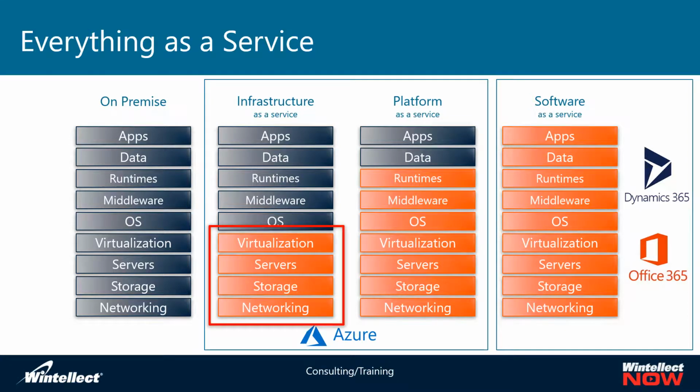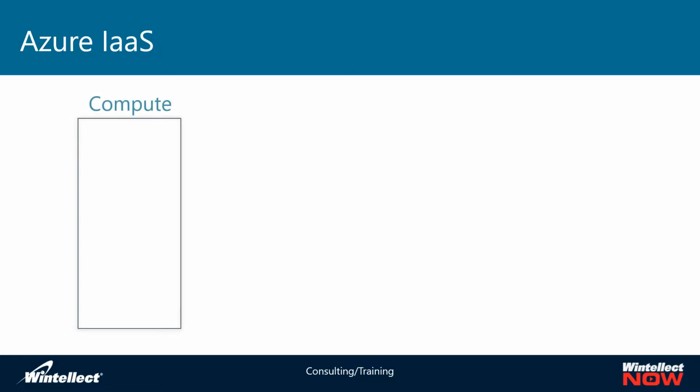In an earlier video we talked about the differences between infrastructure as a service, platform as a service, and software as a service. And today we're not going to be getting into the differences of these things, but really focusing on infrastructure as a service. And then within the context of infrastructure as a service, we mentioned four things. We mentioned virtualization, servers, networking, and storage. Now, we're not going to be talking about virtualization really per se in infrastructure as a service, because that's really the platform which these other three fall into. We're going to be talking about servers, which we can also call compute, storage, which is where data is stored, and then networking, which connects all these things together. And then the components that Azure has in these three categories is really what defines infrastructure as a service on Azure.